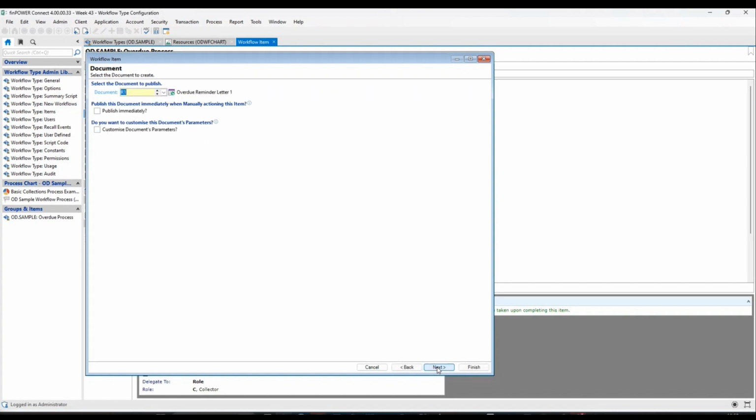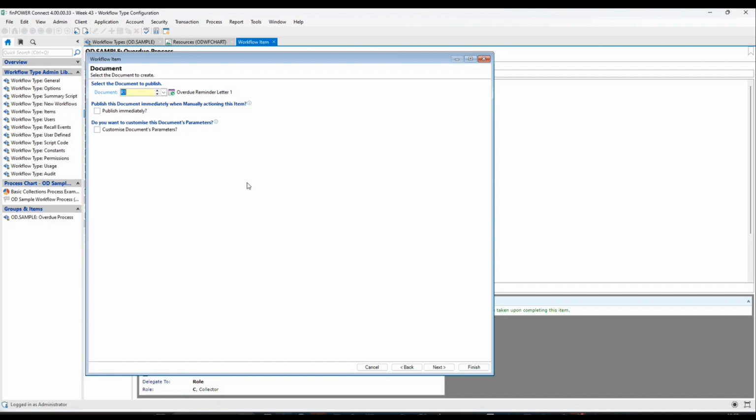When we get to the document page in the wizard, you can see we've selected the R1 document, surprise, surprise, and there are subsequent document items available, such as the publish immediately option. There is usually some confusion around this, as on the first page it's noted as automatic, which means that the workflow item will be processed automatically, and in the case of send document, it means it's queued for publishing the next time the published document wizard is run, which for large businesses makes a lot of sense.